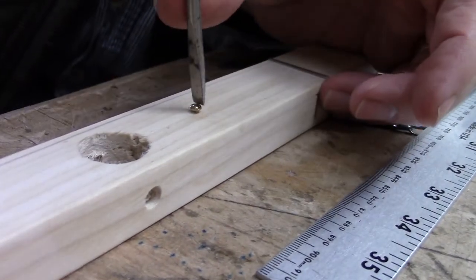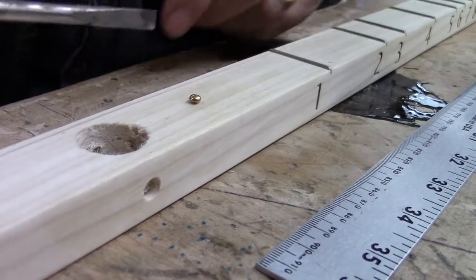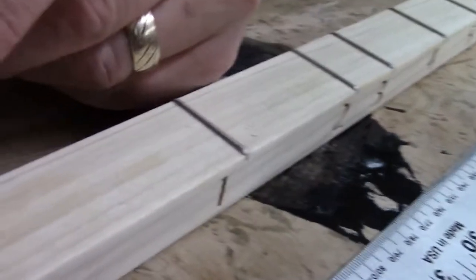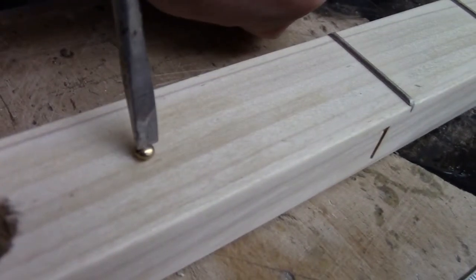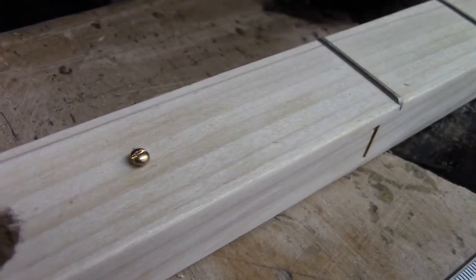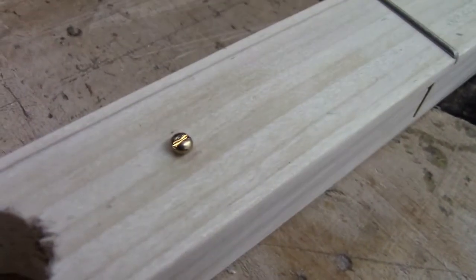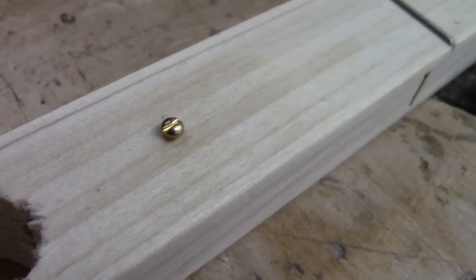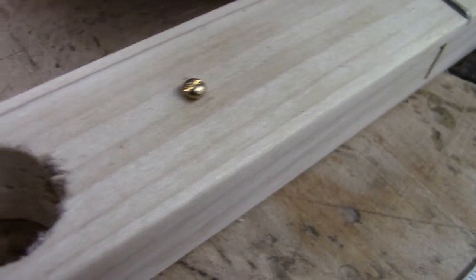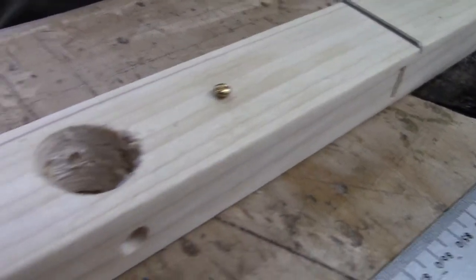And then what's going to be really important is that the slot of the screw is parallel with the side of the neck, because the string is going to run through that slot to the tuning machine. So you have to make sure that that slot is perpendicular to the frets, parallel to the sides, because your string is going to be running through it. That's what's going to hold the string in place. And that's also going to be what adjusts the height of the string above the frets. So you can adjust that up and down later if you need to.